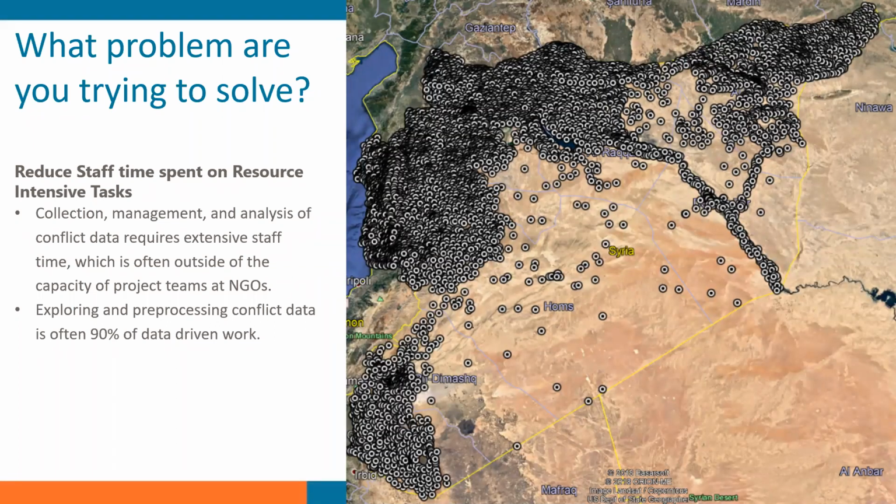Largely, the problem that we've been trying to solve over many years in our project is a problem that is inherent to conflict data, in that the data is rarely standardized and is oftentimes irregular. That's inherent to conflict, where you have different reporting networks across a whole country or conflict. Sometimes you have different languages, and different formats the data arrives in. So there is a significant amount of effort that NGOs go to standardize this data in conflict settings. It requires a lot of staff time on teams that are oftentimes hurting for staff time. But more specifically for the AI implementation I'm presenting today, the specific problem we were trying to solve involves these points that you can see on the map here on the right.